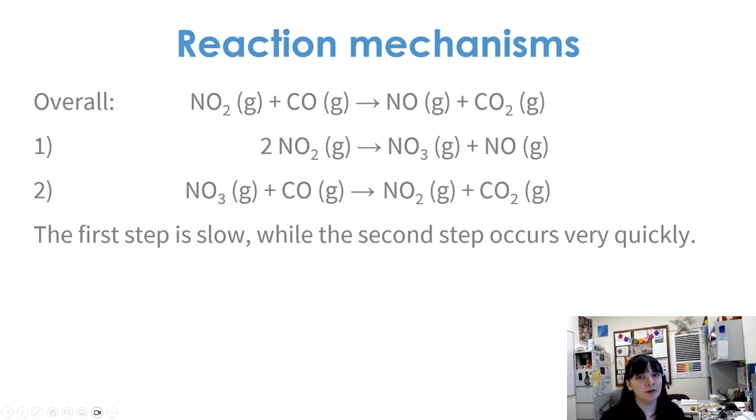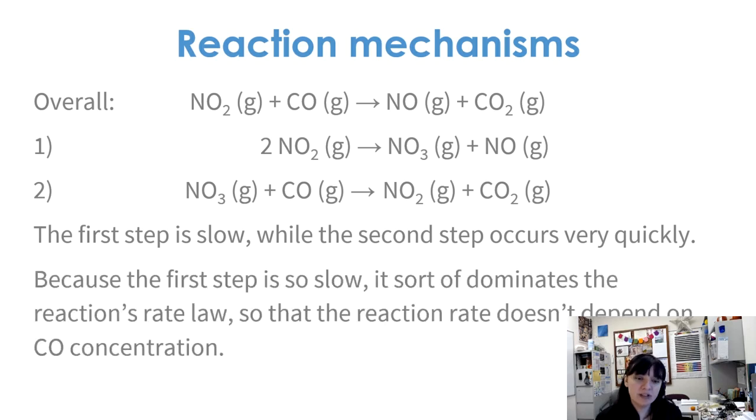Now again here, I want us to focus on the fact that these two steps in the reaction have different rates themselves. So where reaction 2 goes very quickly, reaction 1 goes rather slowly. And so because of that, even though reaction 2 can happen very fast, it can only do that if it has reactants around, and those reactants, as we can see, come from reaction 1. So because that first step is very slow, it's actually going to hinder the reaction from moving any more quickly, even though reaction 2 itself is technically fast. But that slower reaction is going to bottleneck things, right?